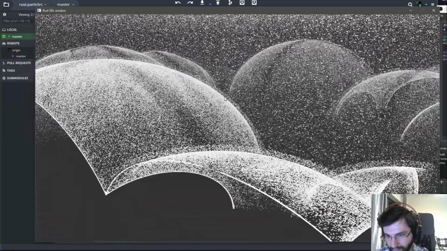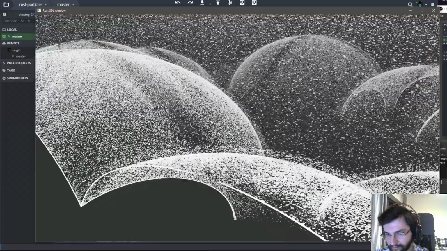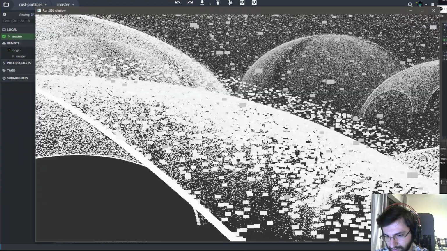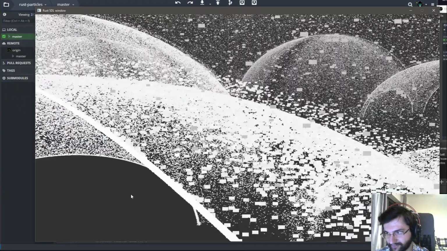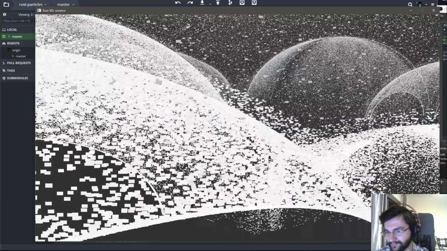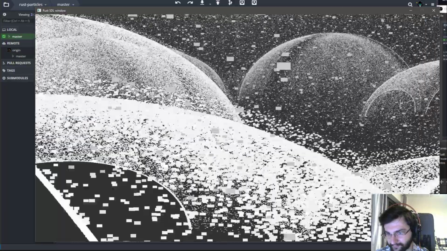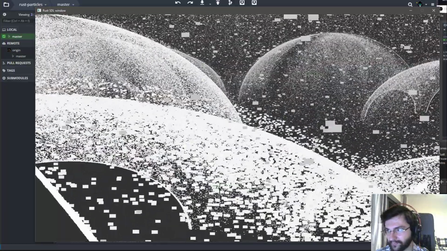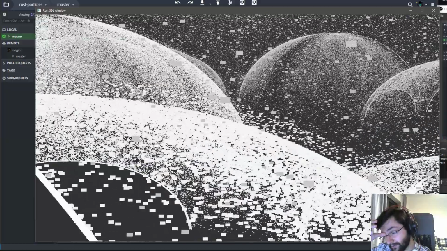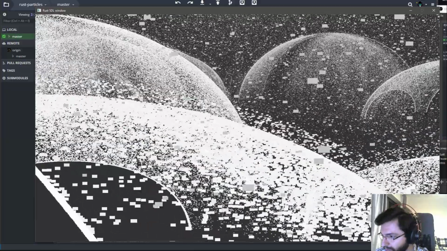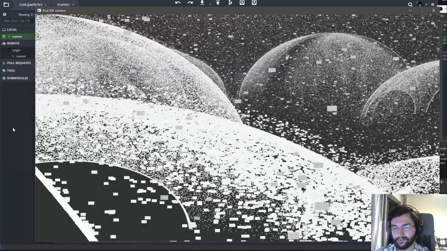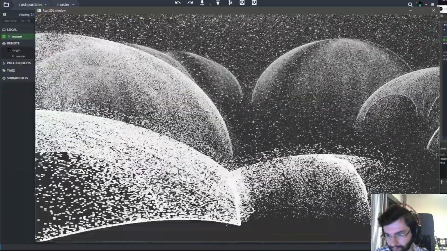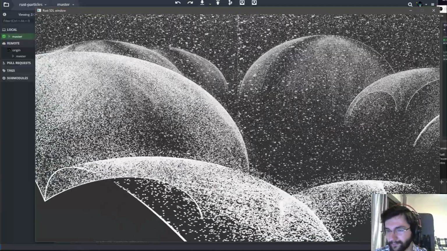So it looks pretty neat. I don't like the fact that they stick around to these spheres. But it's pretty fun to watch. And I hope that when I'm recording it won't have 1 frame per second, but anyway.